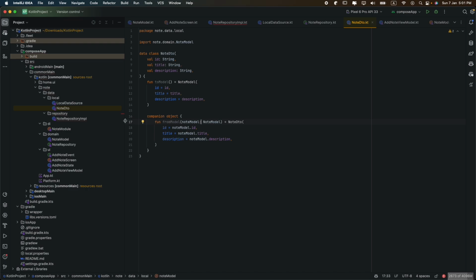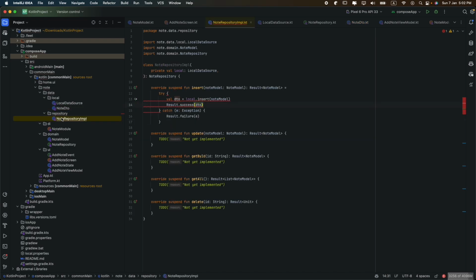Of course, we need to add them both in the data layer because the domain isn't supposed to have access to the data layer. So the domain doesn't know anything about the DTO. The model doesn't know anything about the DTO. So we need to handle everything here in the DTO or anywhere inside this data package.